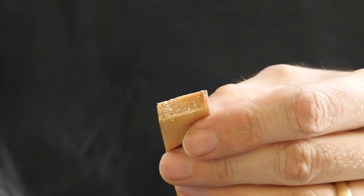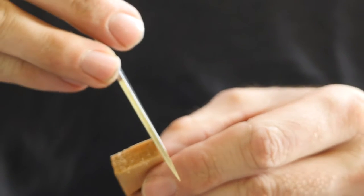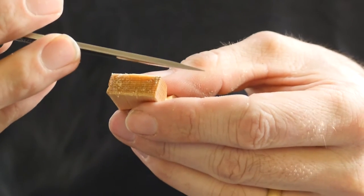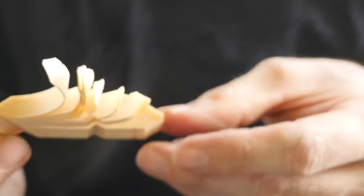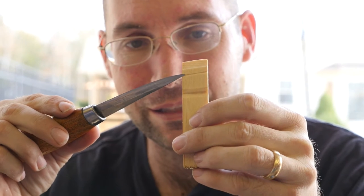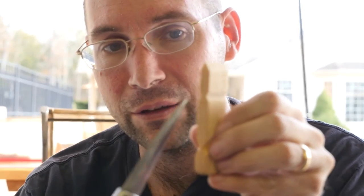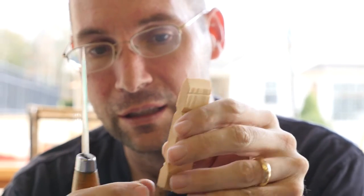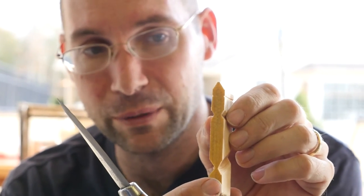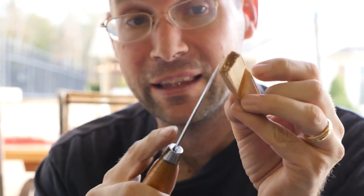A log would go around like that and these are the growth rings. You want to split across the growth rings. If you try and split with the growth rings, it'll guide your knife and you won't get good feathers out of it. That's just a decorative cut — it doesn't need to be there. I have made cuts on either side of this blank and those are the holding cuts that will hold the feathers together. This is the joint where you're going to bend the feathers away from the body, and this will be the body down here. The point of this is to get it down to less than an eighth of an inch thick.